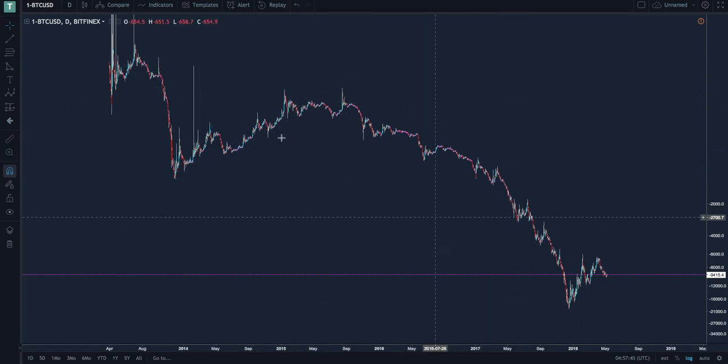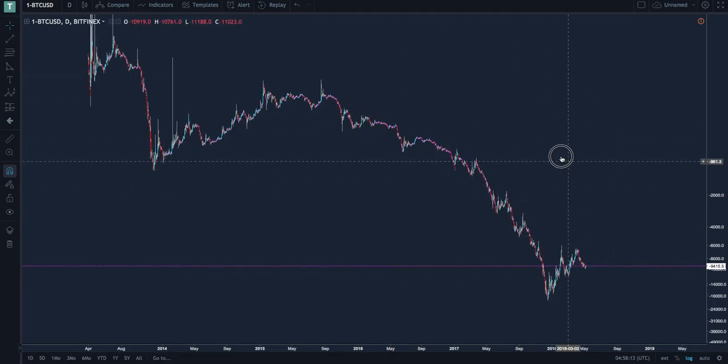So looking at this chart, everything back here is 2013, 2014. We had that crazy bull run, which I wasn't a part of actually, but we had that crazy bull run in Bitcoin history, and then we pulled back very hard. And we pulled back for a couple years after that, and then recently, in 2017, we had that massive bull run, and that's what it's showing here, right? Except that the chart's inverted, so instead of up, we're seeing down.